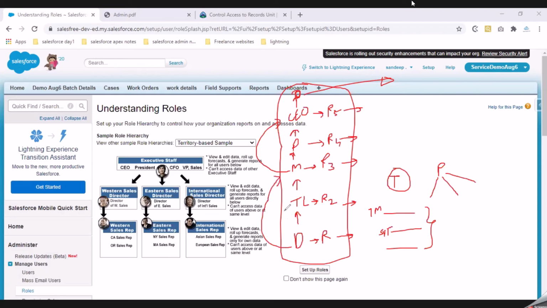Same goes with your team lead. A team lead will not do all the things that are being done by your director. Alright, there are certain things that they will do. But a director should know what a manager is doing. He should know what a team lead is doing. He should know what a developer is doing. So depending on their role, they should know certain information.